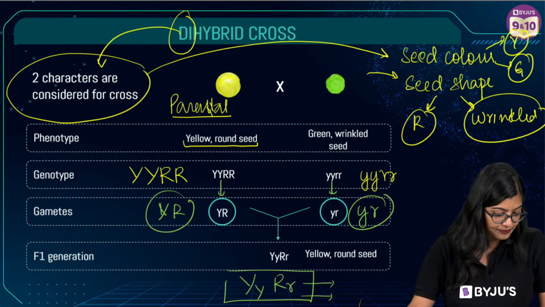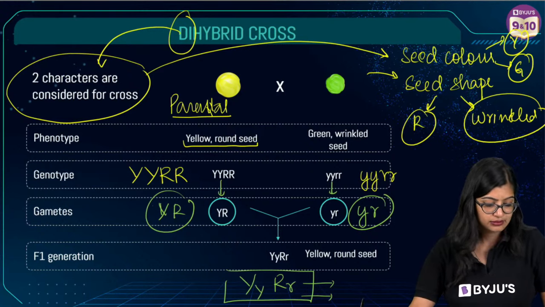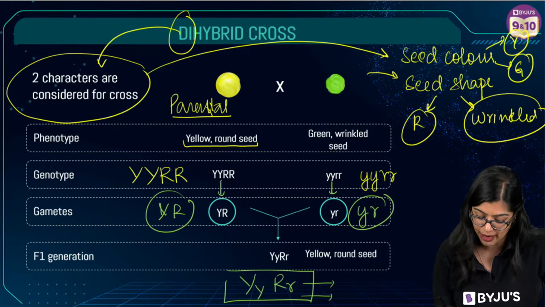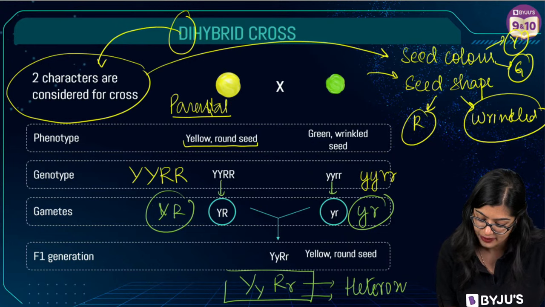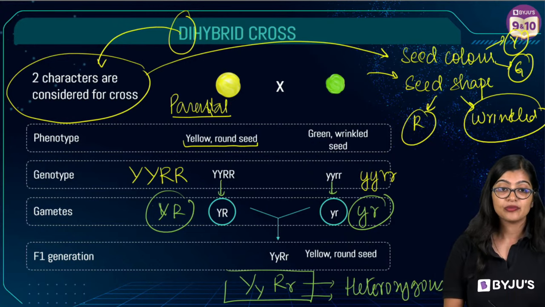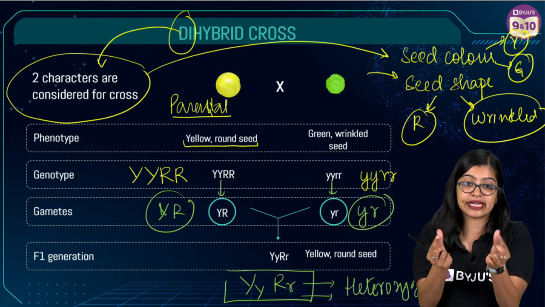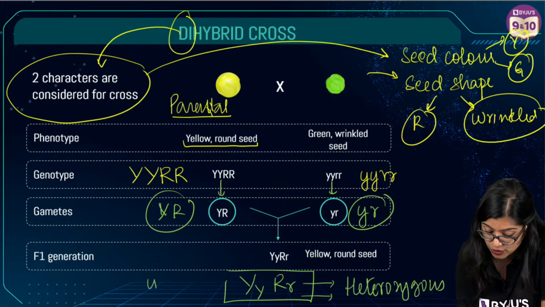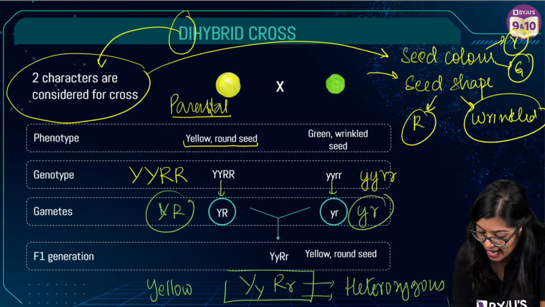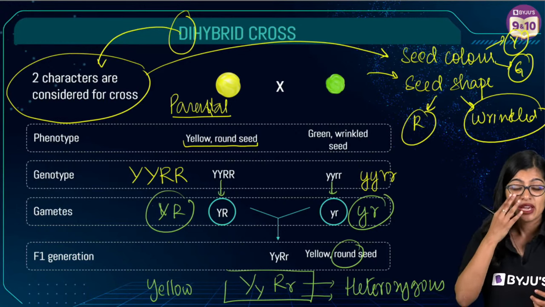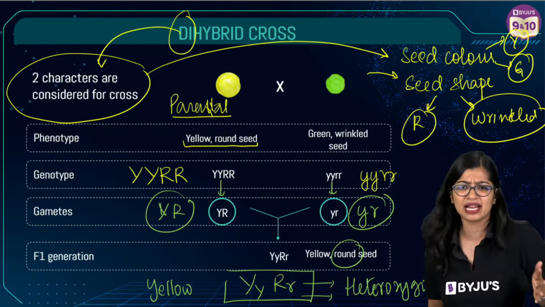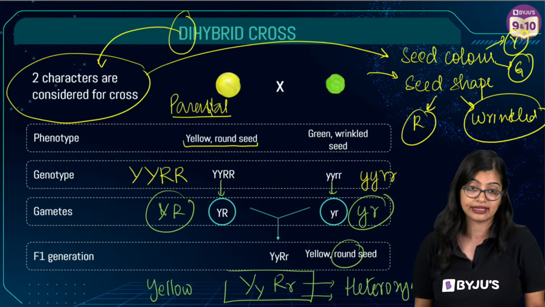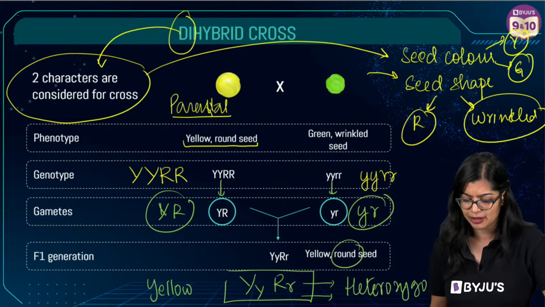Everybody, quickly. Heterozygous or homozygous, you need to pay attention. Only then will you understand. This is heterozygous. Now, both your characters are heterozygous. That means your dominant pair is going to express itself, which is why this is going to be yellow and this is going to be round, right? Can we make a table for this? You can definitely make a table for this. That is not a problem. How you are going to solve it is up to you entirely, right? But you can definitely make a table.